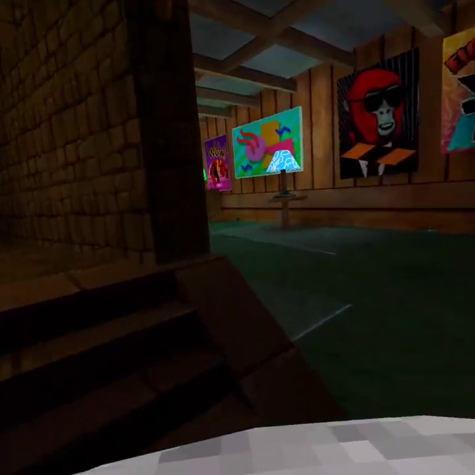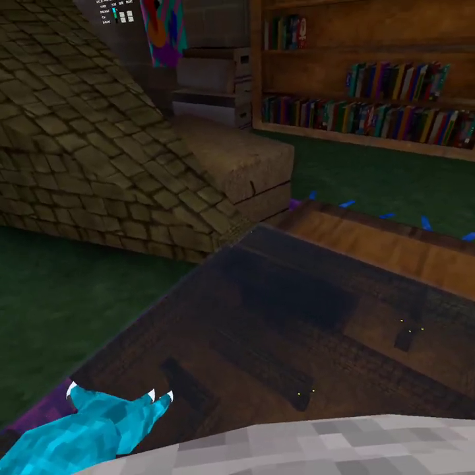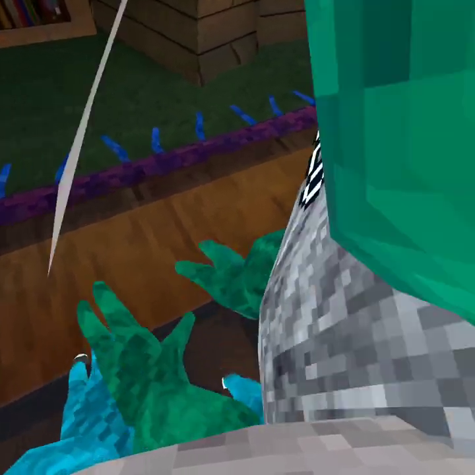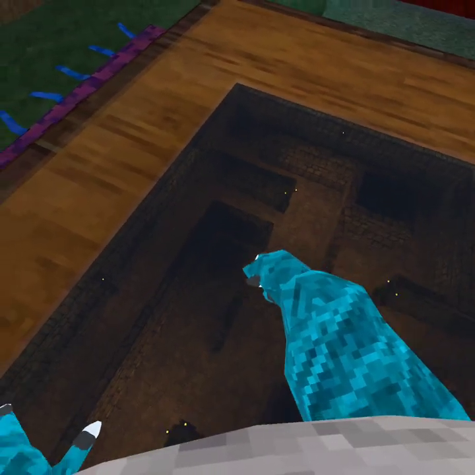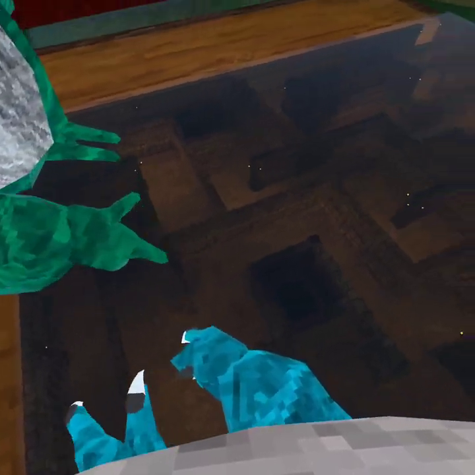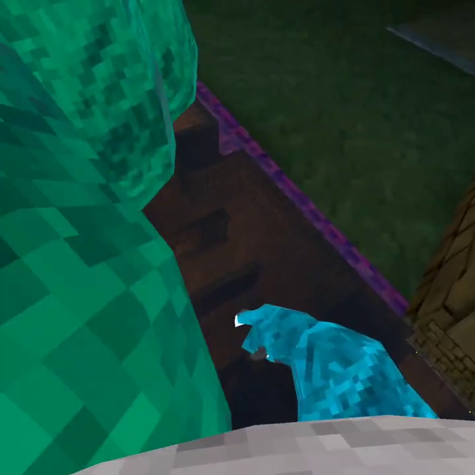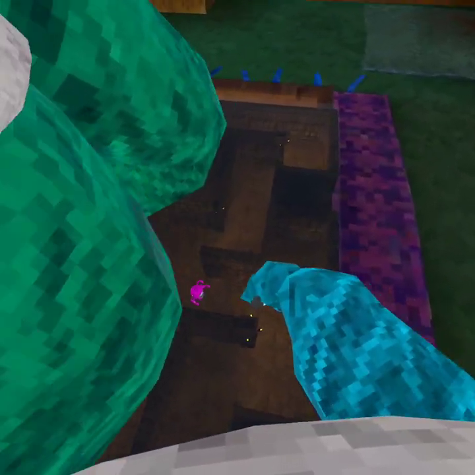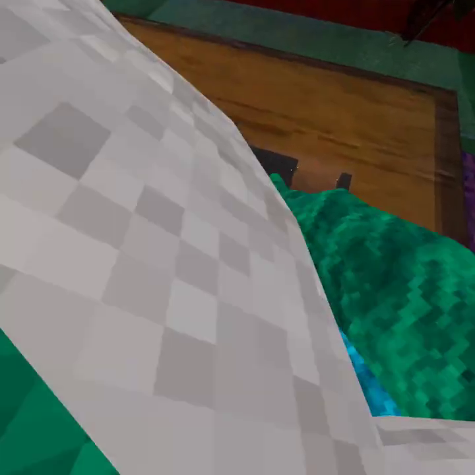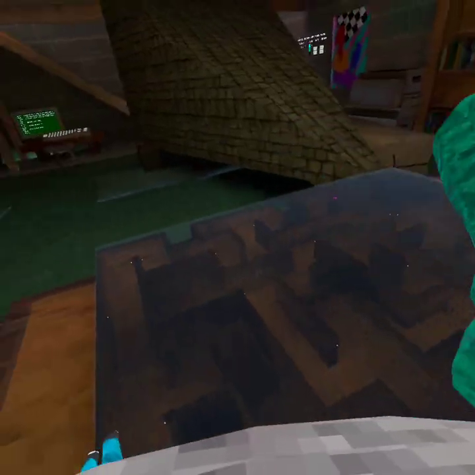Alright, bro. So first, let's show you the map. So this is basically the map. You gotta go through here first, and then you gotta go all the way through here. Or you could go that way and do it, but I won't show you that way right now. You go this way, you turn, you go this way, and don't go that way. Then you go right here and wait for the monster to kill you.